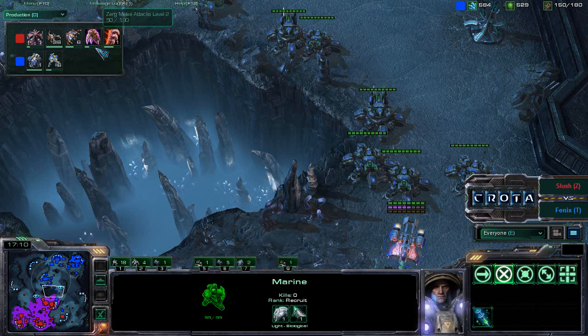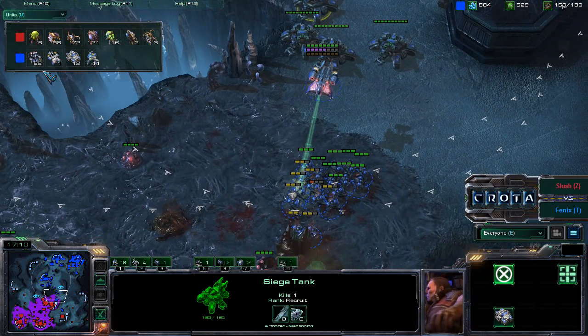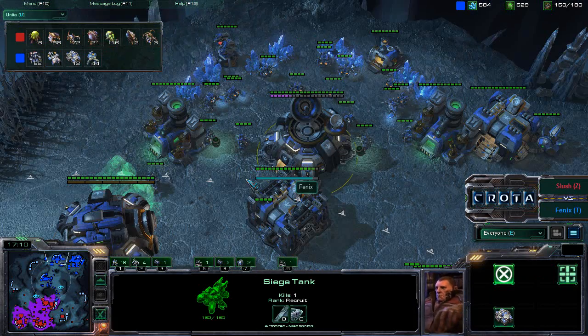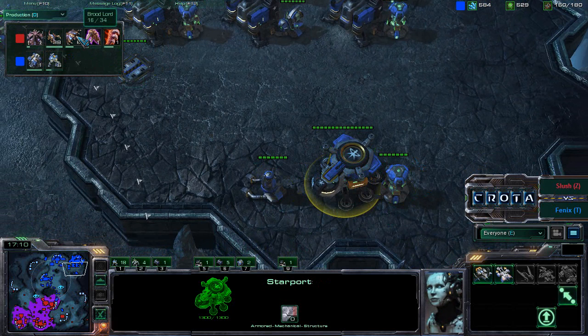Phoenix currently has a very large number of siege tanks and marines, now pushing out with 44 marines, only one medevac though, and a lot of siege tanks. So siege tanks, marines, medevac now moving out. Kind of surprised that Phoenix is not trying to go for a reactor and double produce any more medevacs. He does have a reactor, so he will be able to counter the broodlords that are now moving out with Vikings.